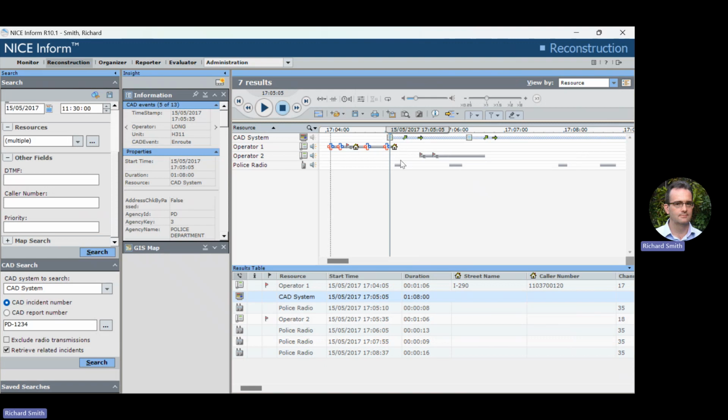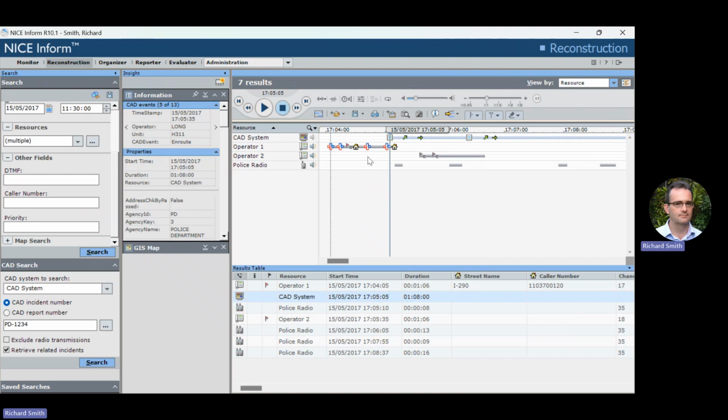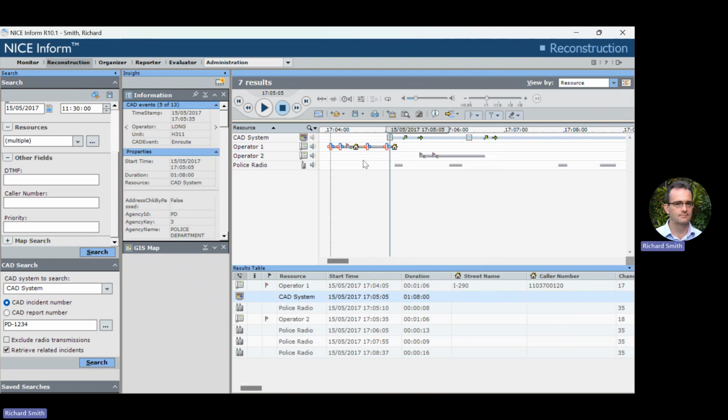In this case, it's possible to retrieve trunk radio transmissions related with the incident. That's dependent on the CAD system and the radio system. You can also see on this call, as well as the ANI/ALI, automatic number indication, automatic location information, displayed on the call, and also we have an integration to Rapid SOS, so we can get the location from Rapid SOS. And this can also be annotated on the call. As you can see, this call has multiple ANI/ALI and multiple Rapid SOS annotations.